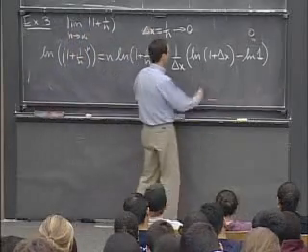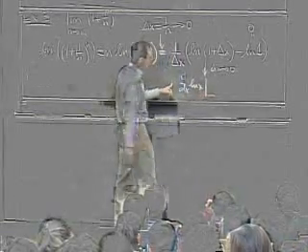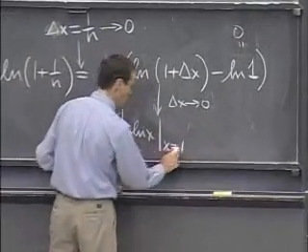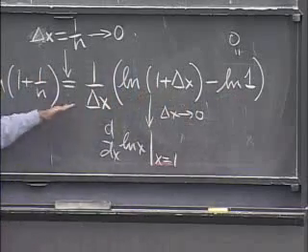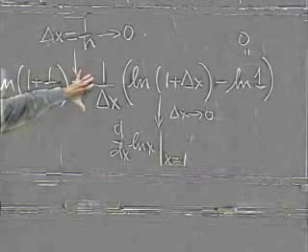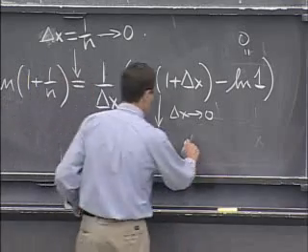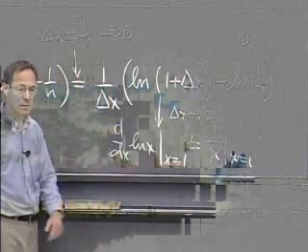So this is, in the limit as delta x goes to 0, equal to the derivative of log x, where the base point is x equals 1. That's where we're evaluating it. That's the x0, the base value. So this is the difference quotient. That's exactly what it is. And so this, by definition, tends to this limit here. But we know what the derivative of the log function is. The derivative of the log function is 1 over x. So this limit is 1.